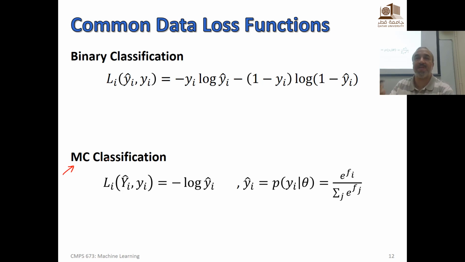whether the sentiment of this review is positive or negative or neutral, only one of them will be true at a time. So the actual label is like a vector. All of the values, so this is the yi, all of the values are zeros except one, which is one, right? That's the output in a multi-class classification.